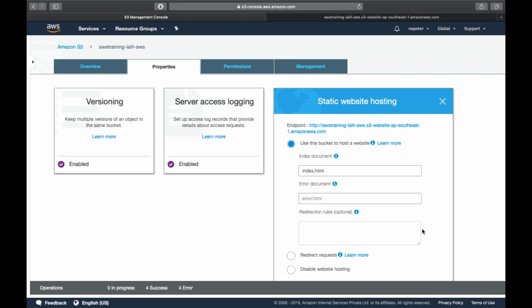Where exactly is this chat? I'm not seeing it. Are you using the web console or the application? I am using the audio screen. No, I did not receive anything, Lalit.